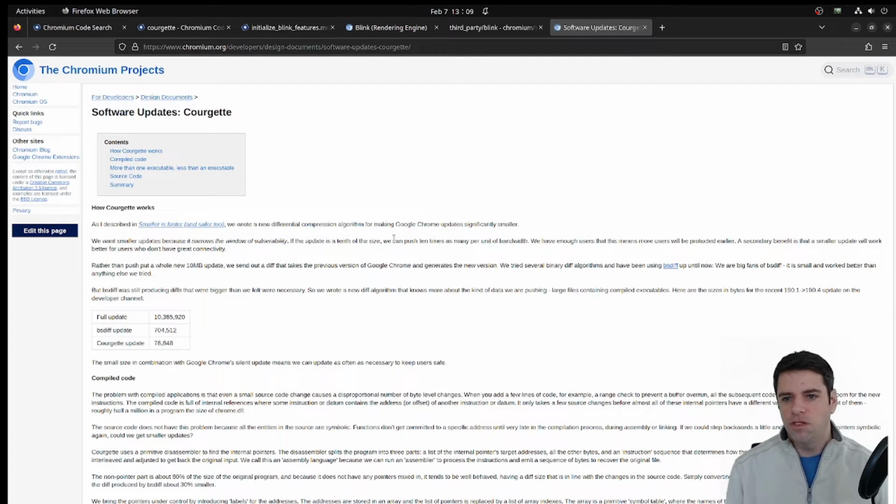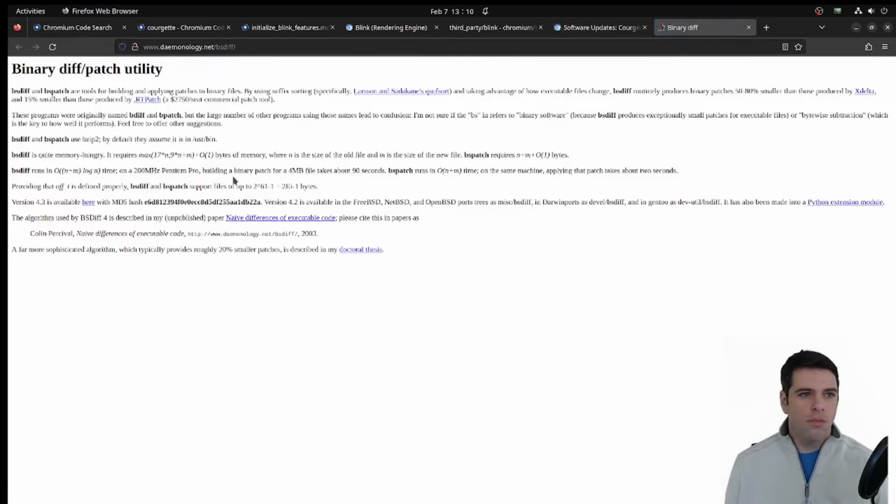We have enough users that this means more users will be protected earlier. I see. A second benefit is that a smaller update will work better for users who don't have great connectivity. Rather than push a whole new 10 megabyte update, we send out a diff that takes the previous version of Google Chrome and generates the new version. We tried several binary diff algorithms and have been using BSDiff up until now. Cool.